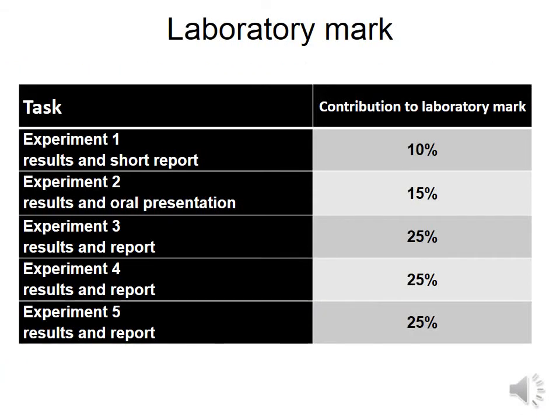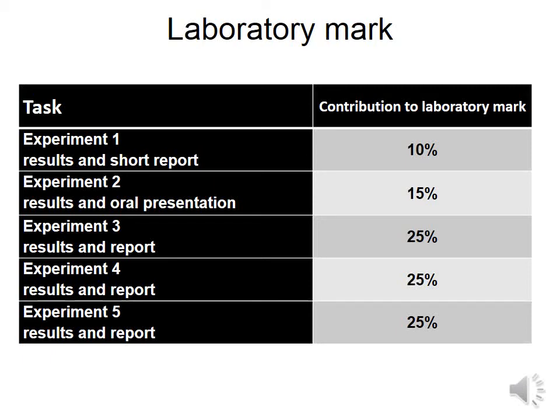The breakdown of the laboratory mark for the course is shown in this table. 10% will come from pre-work, and the remaining 90% from the experiment itself. Some of the marks from the experiment are based on your performance in the lab, your yield, or product quality, or accuracy, and the rest of the mark is based on how you report your results.